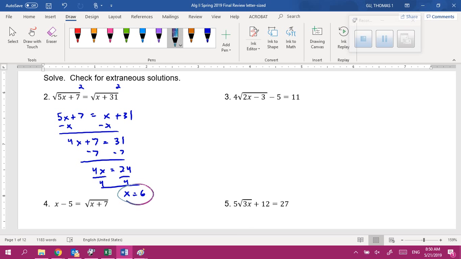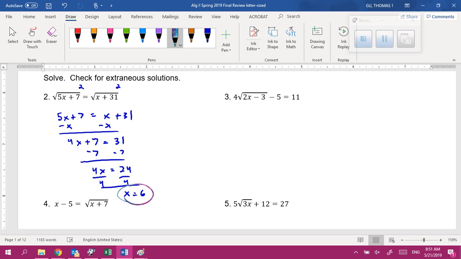Now notice though it says check for extraneous solutions. Now what does that mean? That means you have to take this x value, put it back under the radicals, right? And what would make this an extraneous solution if I plugged it back in? So x is my answer, right? X equals 6. So now I have to check for extraneous solutions because not all the solutions work, right? I have to take this 6, plug it into the x values here under the radicals, right? And what kind of number under the radical would make this an extraneous solution?